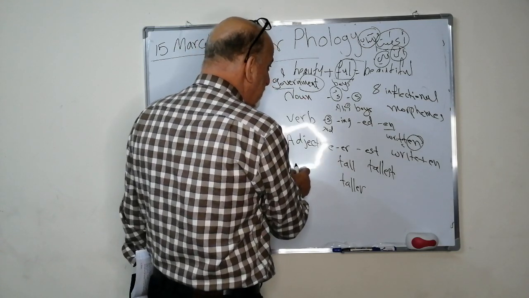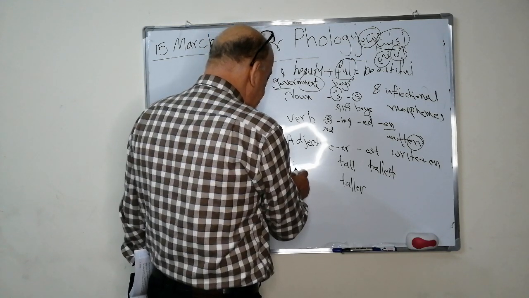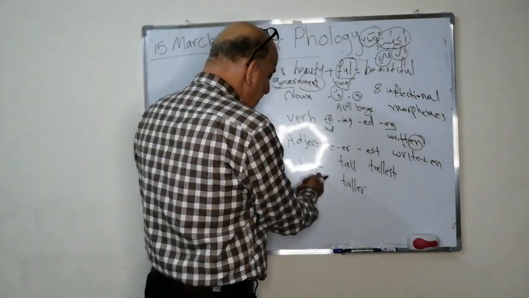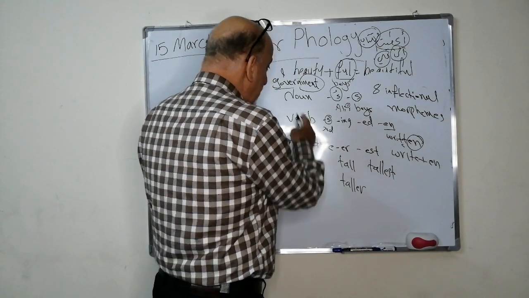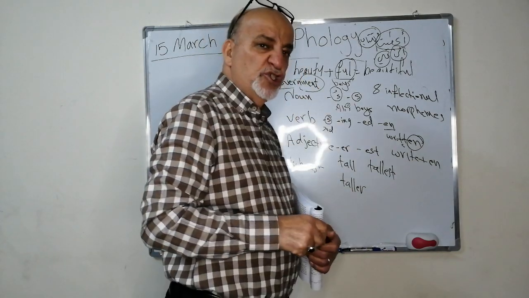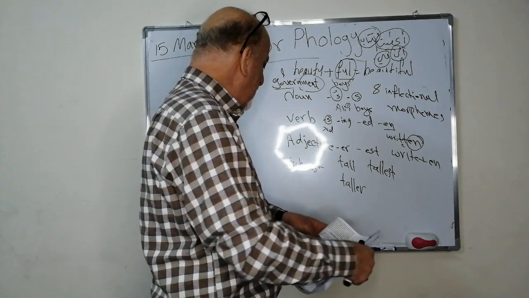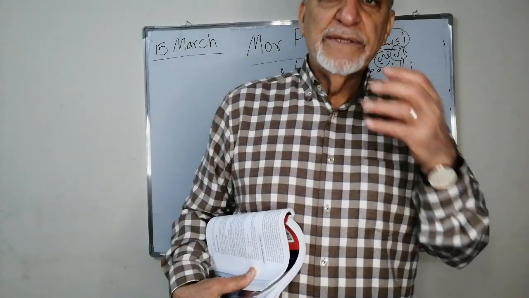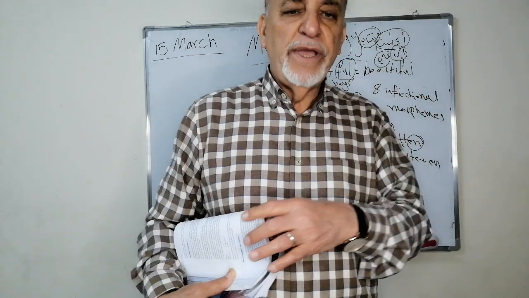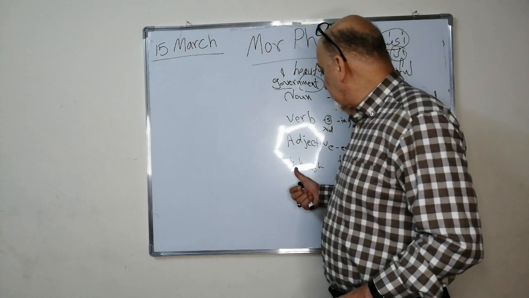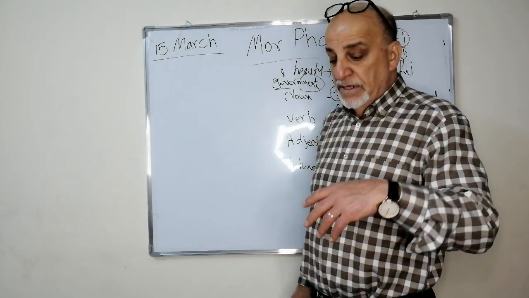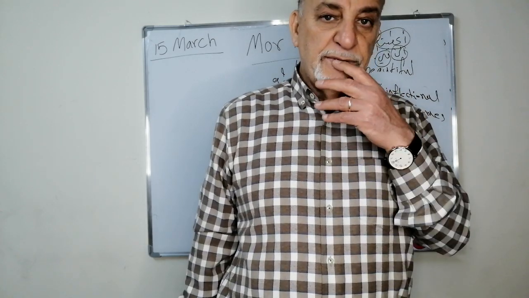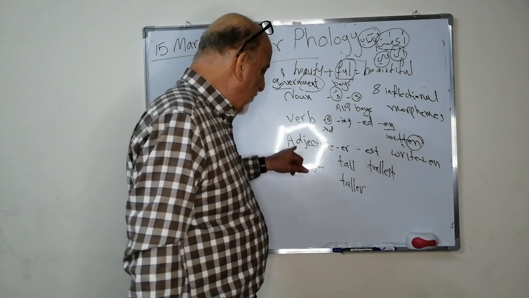But when I say honest, dishonest, honest is an adjective, dishonest is also an adjective. Here the focus is that the meaning is changed. In the other case, the word class is changed, as well as the meaning. In government, it doesn't mean that it is totally different. It is related in one way or another. But in the case of dishonest, the meaning is changed: dishonest means not honest, while honest means honest. We notice the difference. There's a big difference here, it gives you the opposite, depending on the meaning of the prefix.